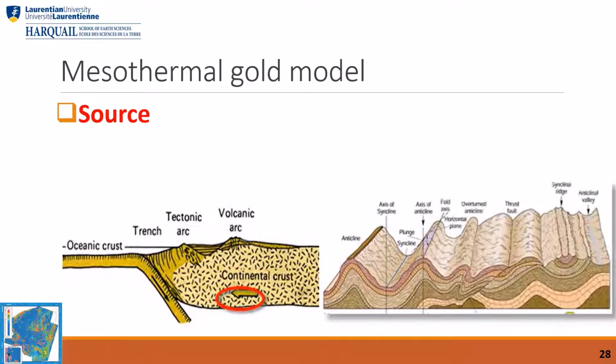So the first important component and the first important process is the source. We know for a fact that mesothermal gold is associated with our Archean deep continental crust, and this is where our fluids are sourced, and the process that really triggers the generation of these fluids is probably the folding and some thrusting and squeezing of different layers. So structures are really important in the exploration and also in the formation of mesothermal gold systems, because we know for a fact that structures provide pathways for channeling these fluids.